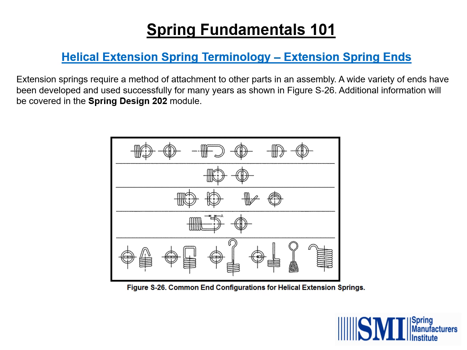There are two common types of extension spring ends. Machine hook or German hook, also known as the full twist loop, pictured top left. Extended hook is in the top middle, and a half hook top right. Crossover center or English loop is on the second line. The balance shown can be made, but normally at a higher cost. Additional information will be covered in Spring Design 202.